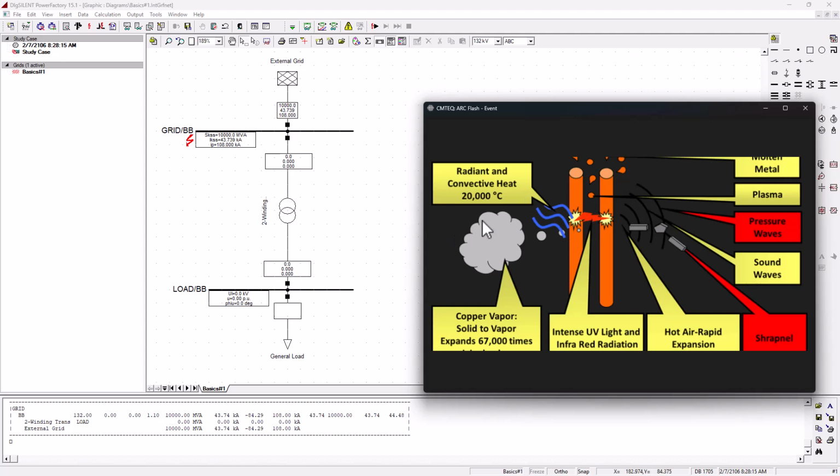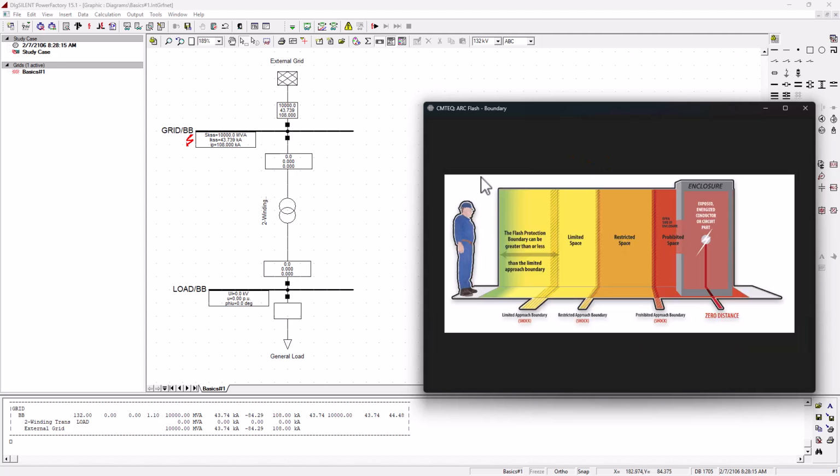And the result of this analysis will basically tell us how much thermal energy can reach the workers, the power system technicians, at a given distance, and how far they basically need to stand, basically the safest distance, while they're performing their work or in a situation where there is an arc flash that occurs, to basically stay safe. In short, it's all about protecting the technician, the power system engineers, and obviously the equipment at the substation level.